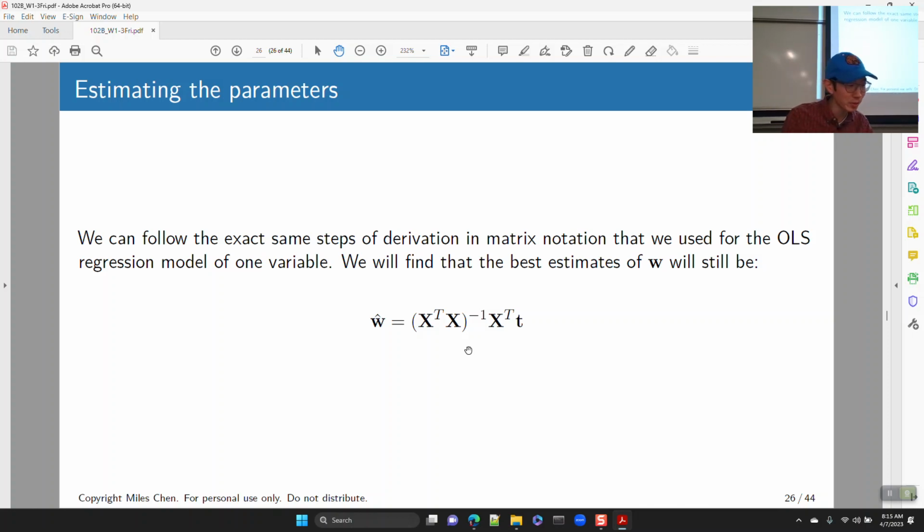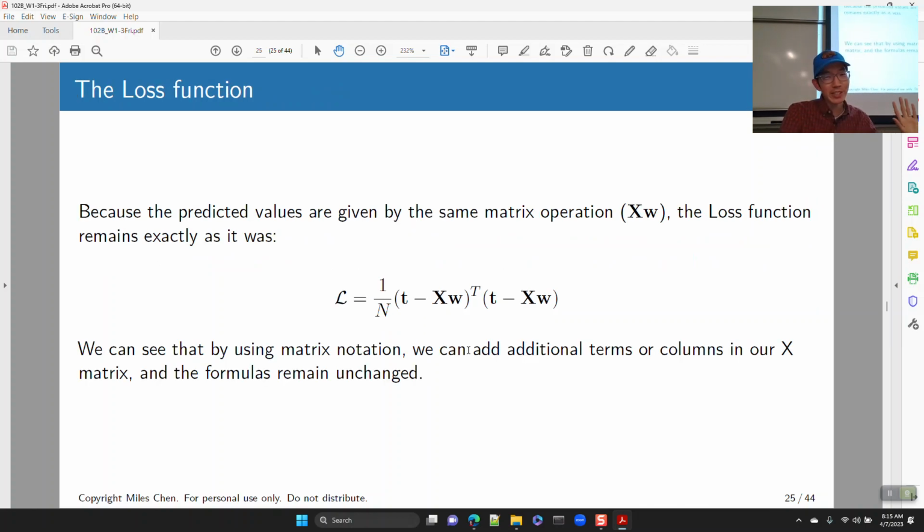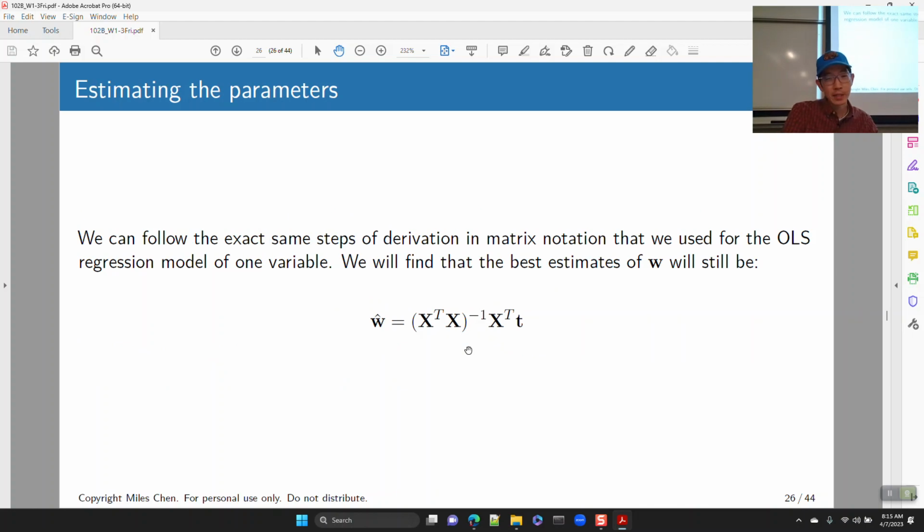This is one of the big reasons why we choose to work in this matrix notation, because even though there's a hurdle in the beginning, it ends up making our life easier in the bigger picture. Okay? Is that okay? I kind of just waved my hands and said, remember what we did? And it still works, okay? So this is our solution. And so we go, all right, well, let's work through this and let's apply it to our data.